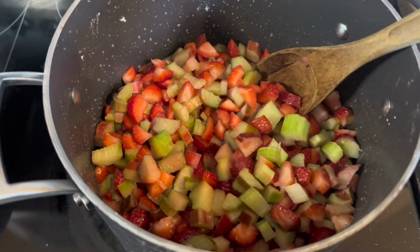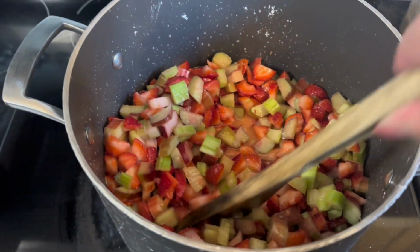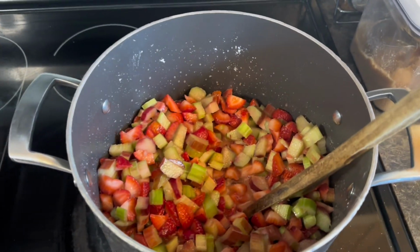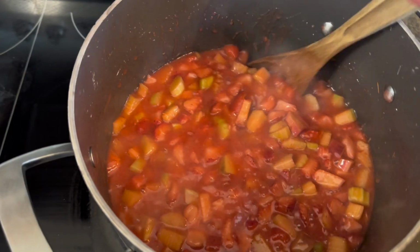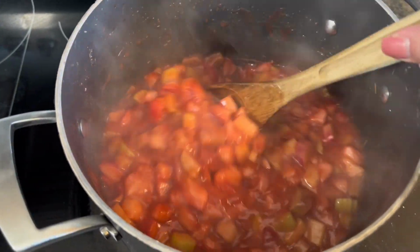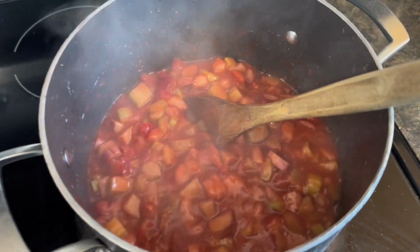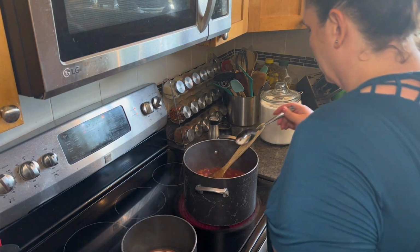Beautiful green and red mixture. You can see all the liquid on the bottom. Okay, let's wait until this starts simmering. Okay, so it started boiling and thickening. Looks great. Let's give it a taste test.